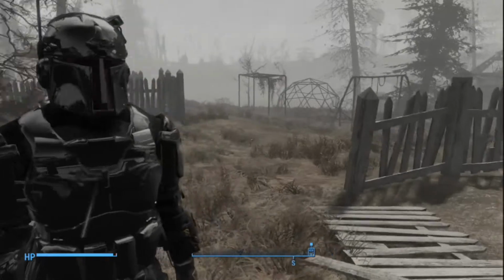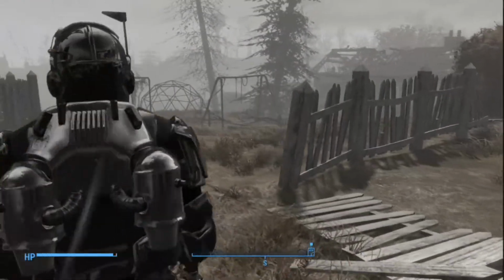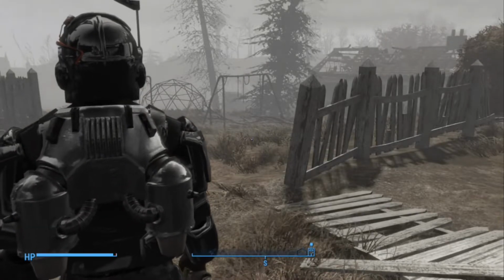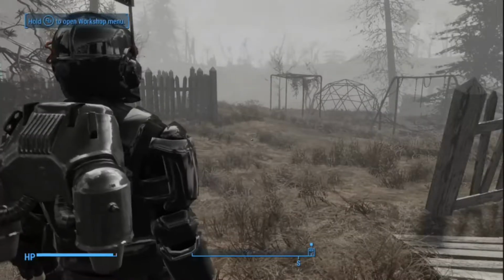Attention all Vault 10 personnel. The reactor failure is imminent in the Vault 111 government zone. Immediate action is required. Multiple lives are at risk. This message will repeat.